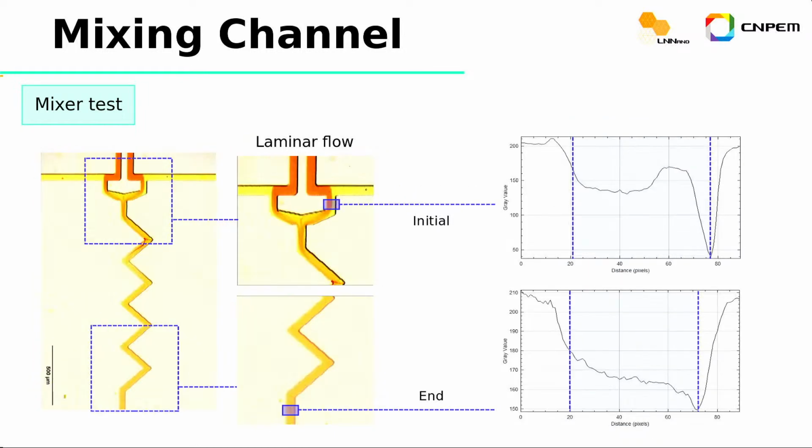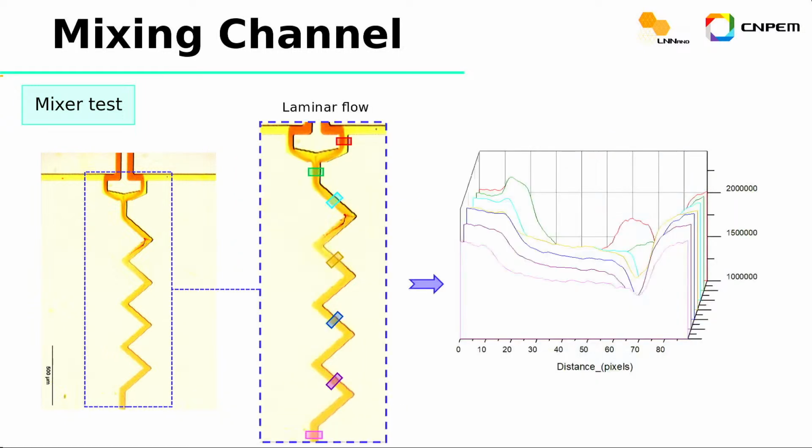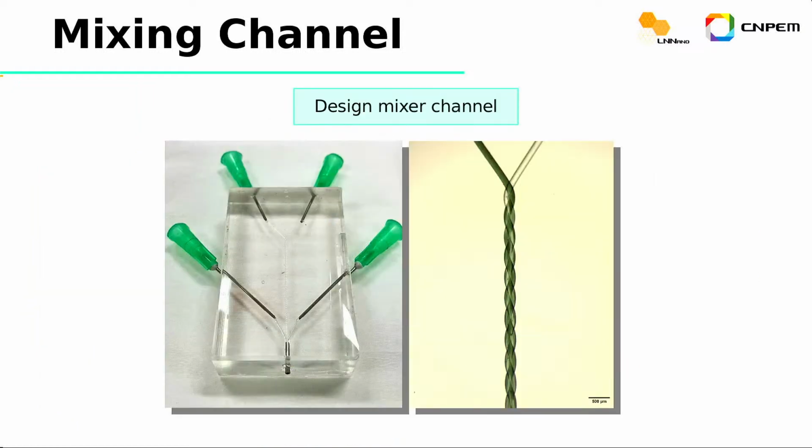Of course, different geometries give different results because of the efficiency of the geometry. This seems to be better than the one before. We are now moving to develop some geometries that we're discussing internally. This one is a kind of helical geometry that, of course, is too long yet, but we want to make it shorter.